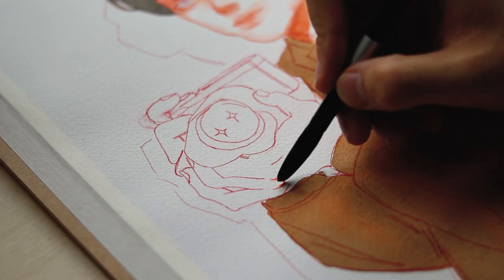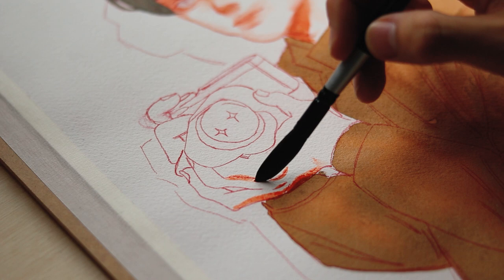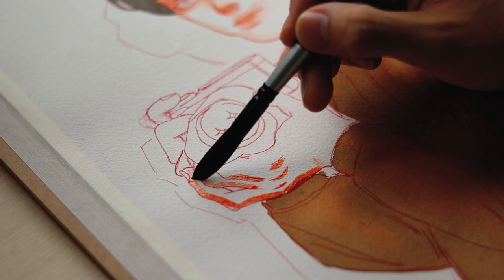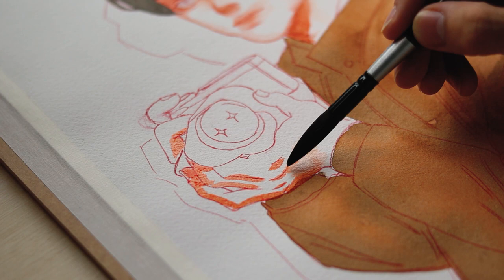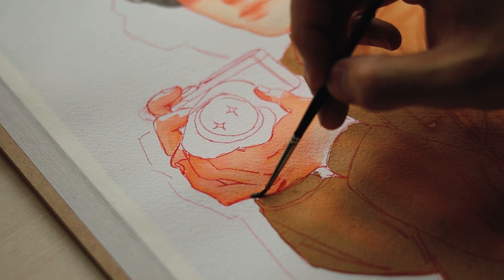Because you can try all you want to lift the watercolor back up, but you're just going to ruin the paper and it's still going to leave a mark depending on the color you lay down. Skin tone you can kind of get away with, but the paper I used today doesn't really lift that well. And it is the Arches 300 GSM cold press paper. It's quite an expensive paper, but I really love it. It's kind of like a standard in the industry.